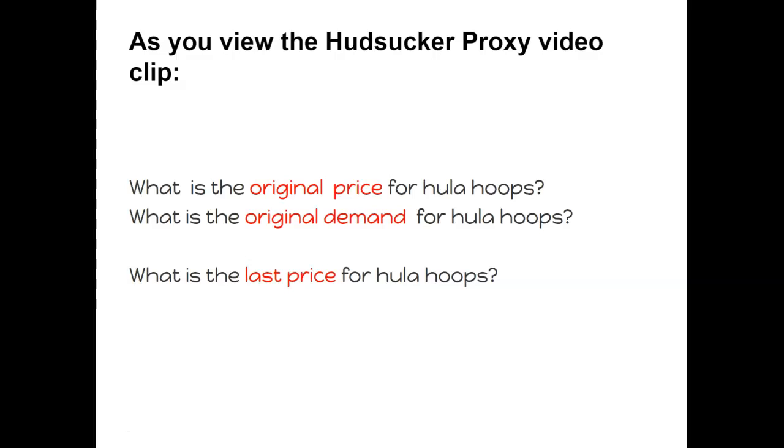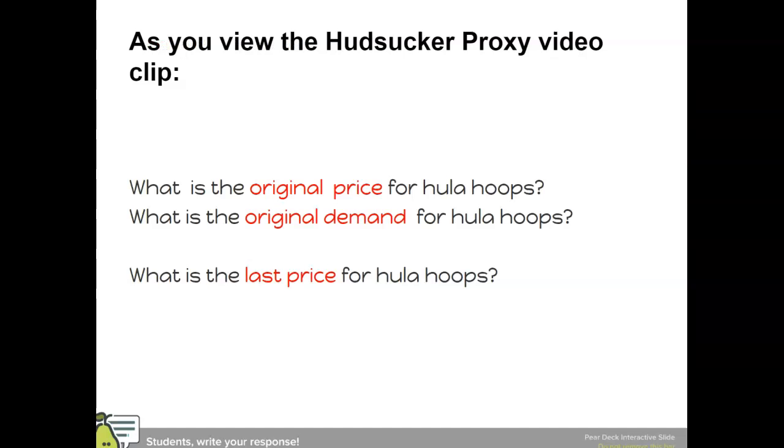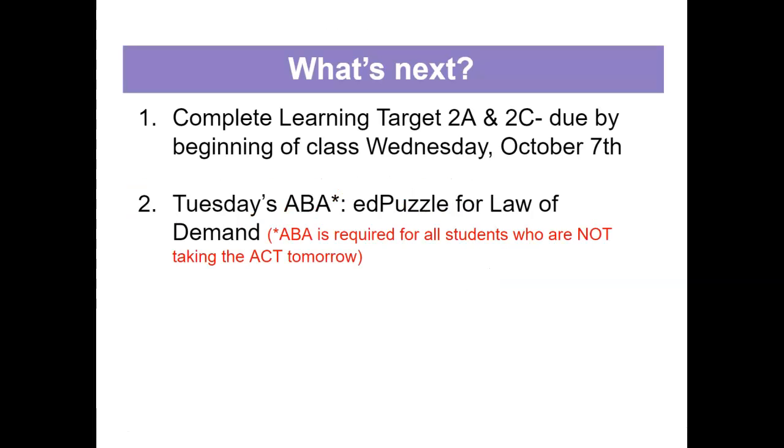So you're going to view the Hudsucker Proxy video clip. What is the original price for hula hoops? What is the original demand for hula hoops? What is the lowest price for hula hoops? I'm going to connect this video into the folder for Unit 2, and your ABA is to answer those questions.